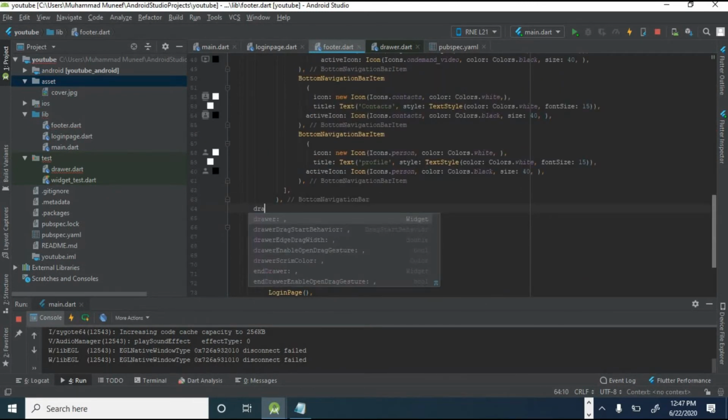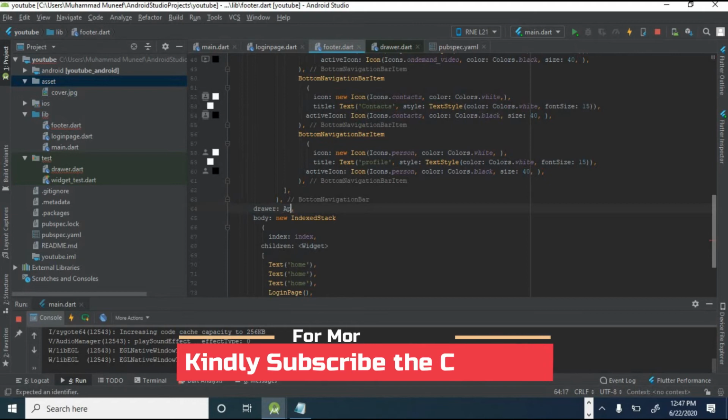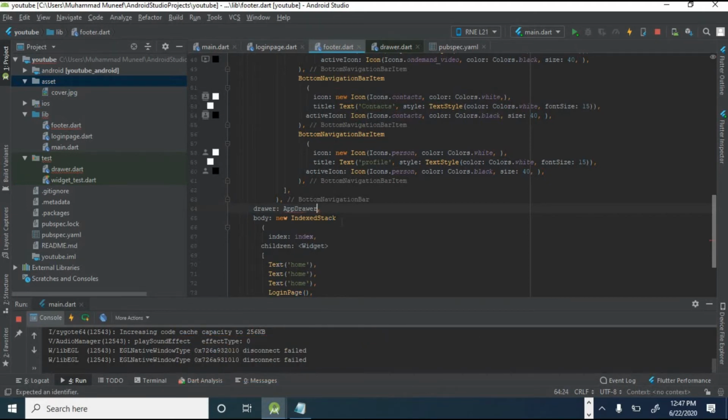So the drawer and then the AppDrawer. Now I have to include the file over here.